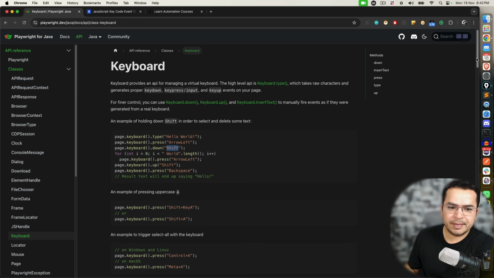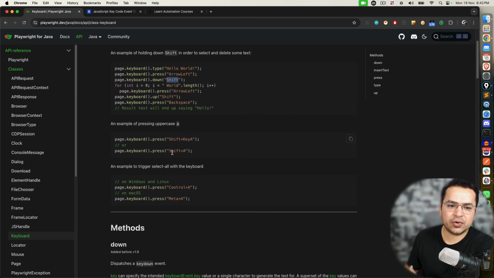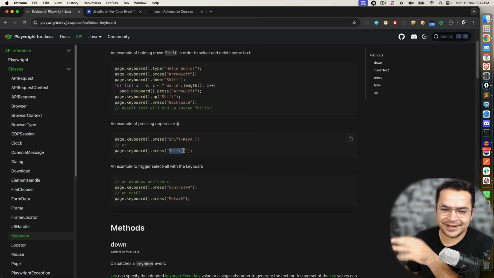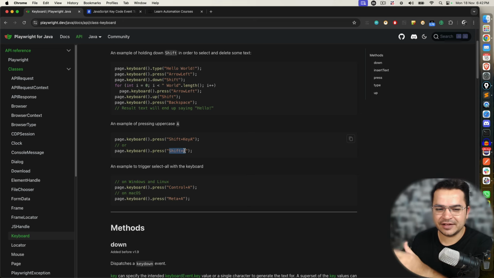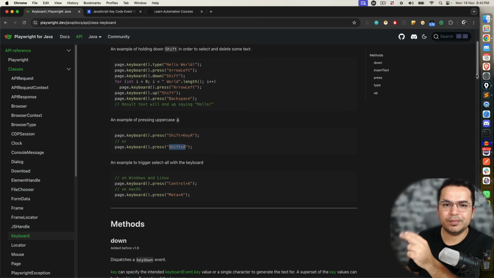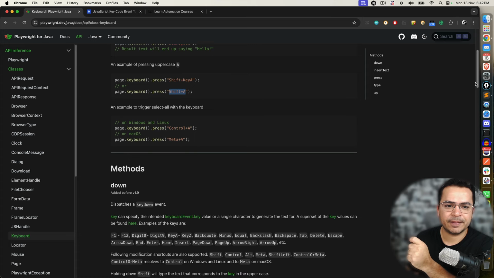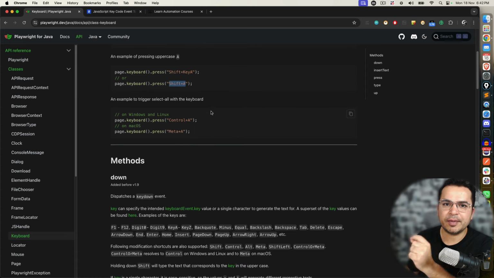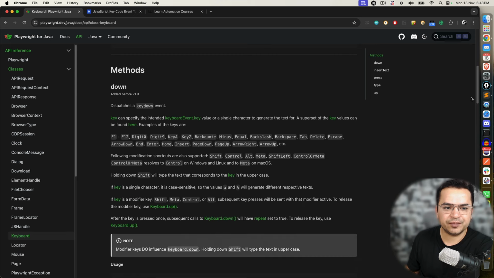So if you have to perform multiple keys, for example, Ctrl+A, Ctrl+V, Ctrl+C, Shift+A, Shift+C, it's totally up to you. You can do multiple keyboard activities in short. Only one thing that you have to remember, that if you're working with Windows, you will be using Ctrl key, but I'm using Mac during recording, so I will be using Meta key, but Windows and Linux support Ctrl keys. But for Mac OS, please remember use Meta. Rest everything, moreover, will remain same.